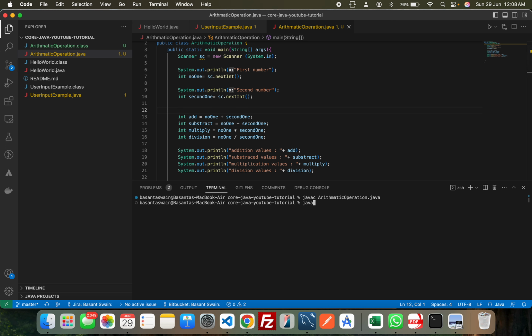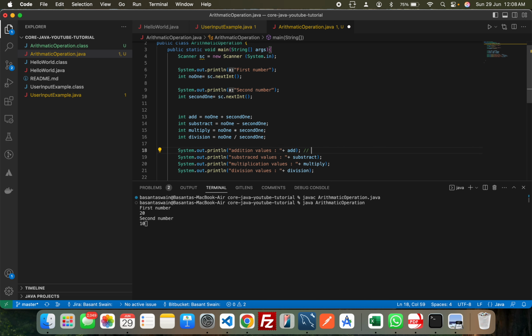Let's run java arithmetic. Okay, it's asking for the first number. Let's put 20. Then the second number, let's say 10. So the first number is 20 and the second number is 10. We just took the input. So the addition values will be 20 plus 10, that will be 30.